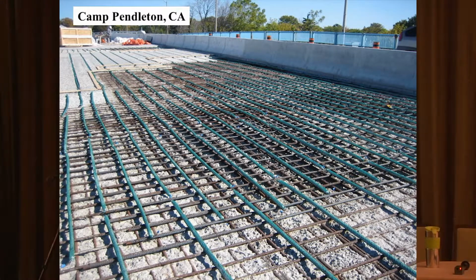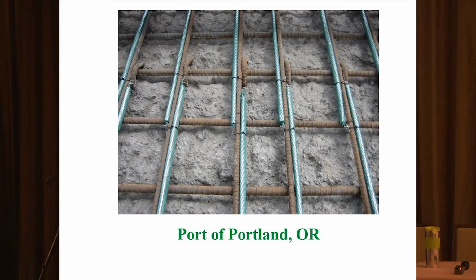Camp Pendleton, California, similar situation. I worked on this project myself, and this is a bridge that's about 300 feet from the Pacific. It gets a lot of salt into the area, and on this one they did basically the same thing, coming in with a new layer of steel with the distributed anodes. Port of Portland, this is a potash loading facility, in which we installed some of the distributed anodes. And then finally, this is a project up in Ottawa.